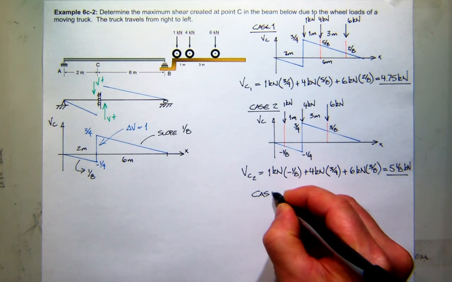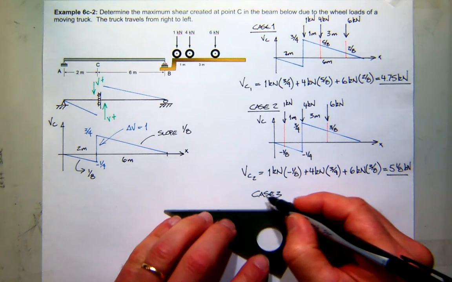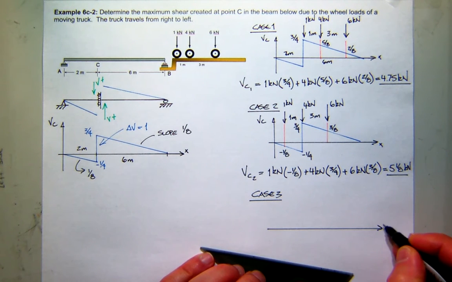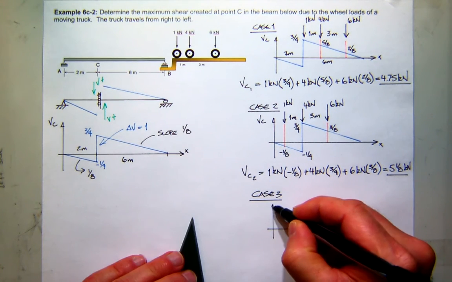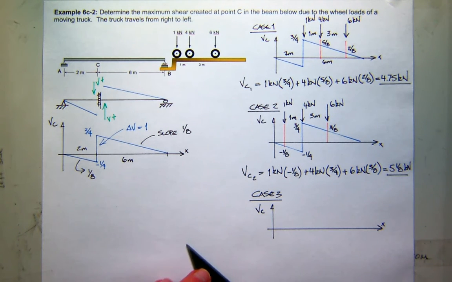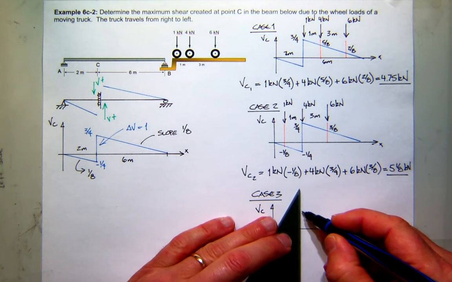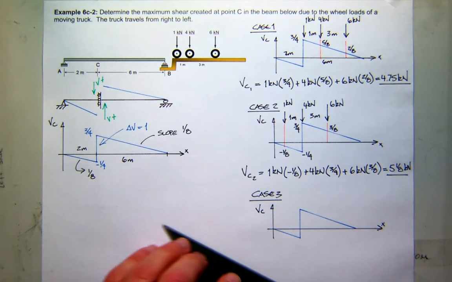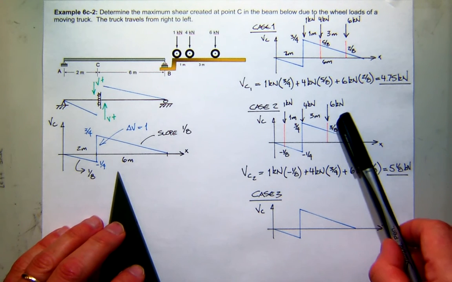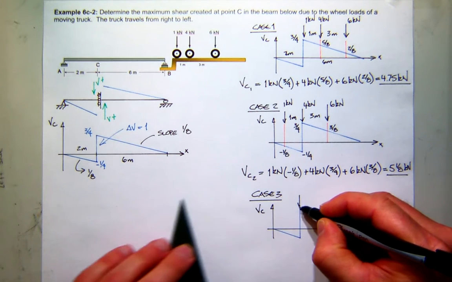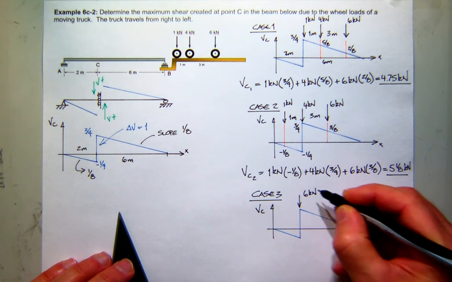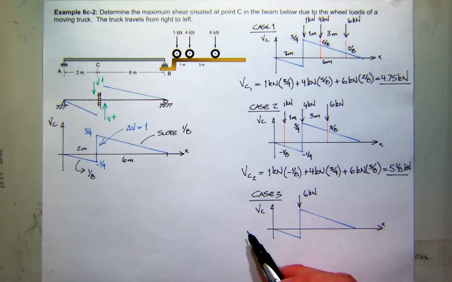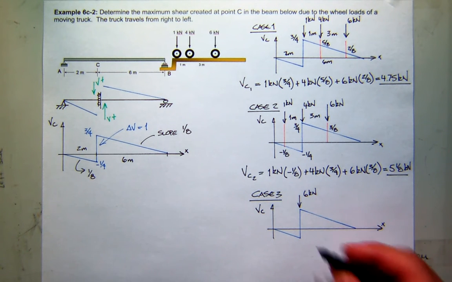So finally, case 3. And again, to help you visualize it, I'll redraw the influence line for the shear at C. And now we'll let the last load in the sequence come to the top. So that's our 6 kilonewton load. And then 3 meters in the front is the 4 kilonewton load, but it's left the building, right? It's driven off the end.